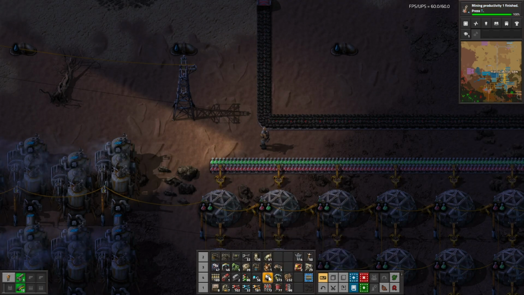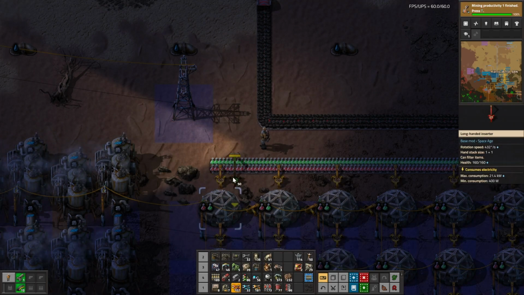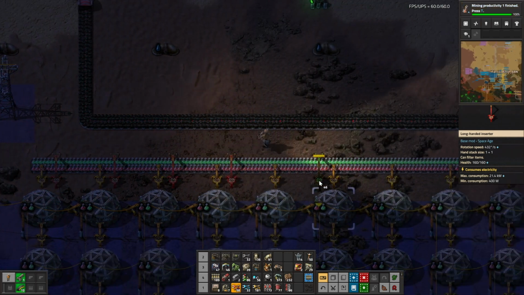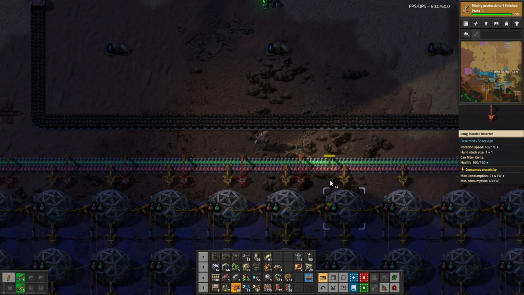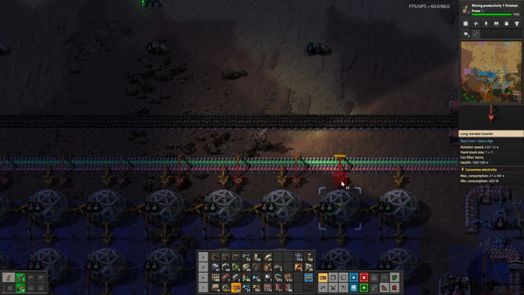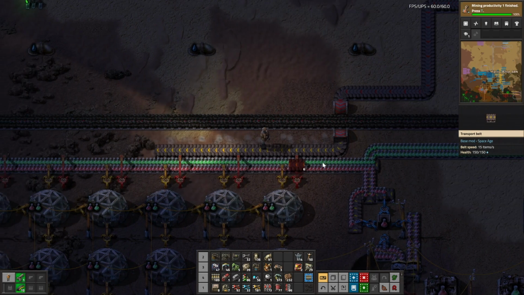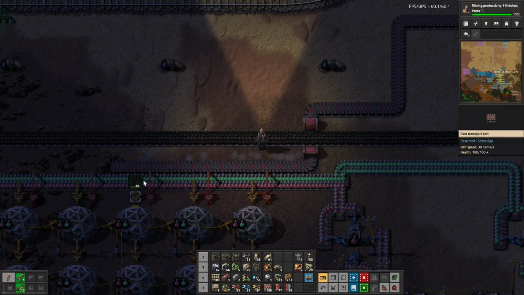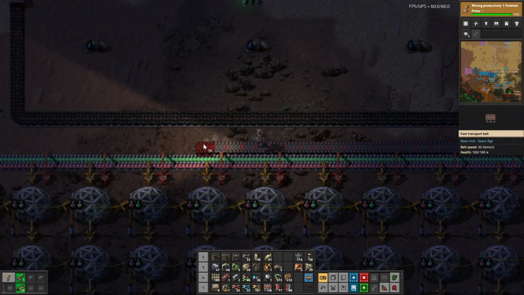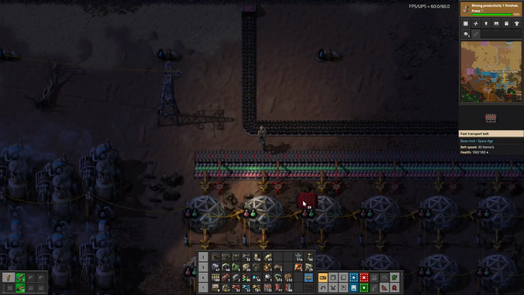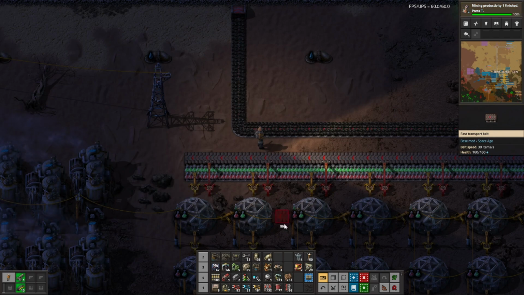And we need to add some long-armed inserters. Yes, yes. And then, oops, let's keep it red. Yeah, there we go.